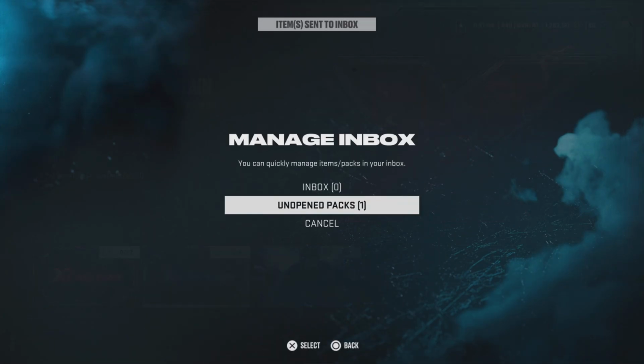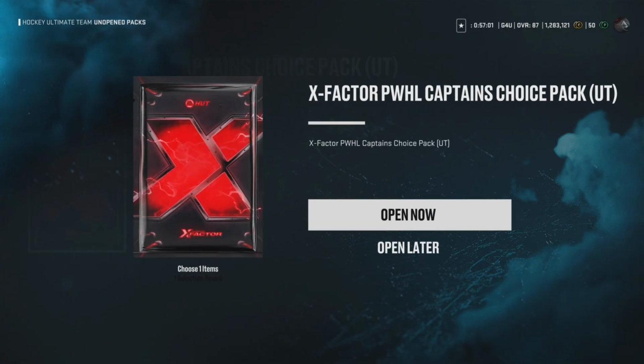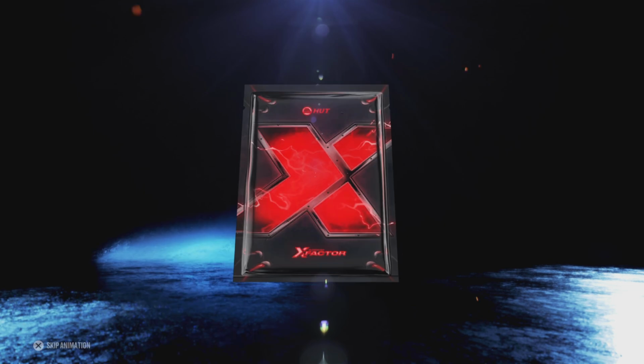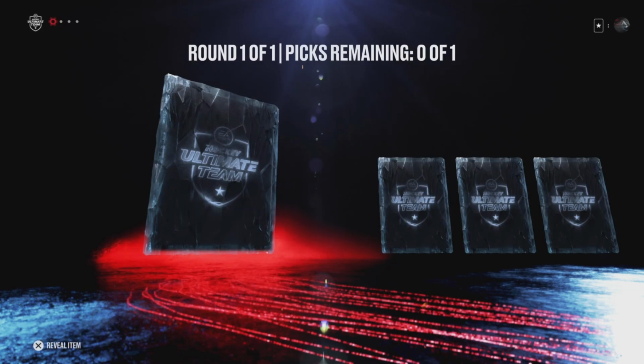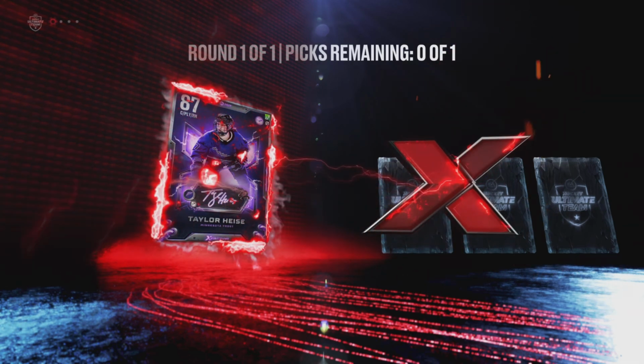But what does that mean? Well, 4 more X Factor animations. And, well, I'm going to make you guys sit through this one with me as well. I needed a break. I was just finally relieved that we had gotten to this point, and what would you know? The first card, Taylor Heisey, of course.